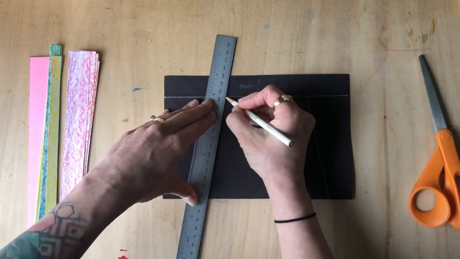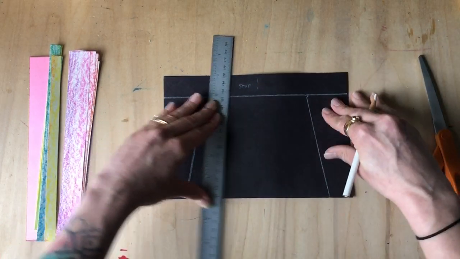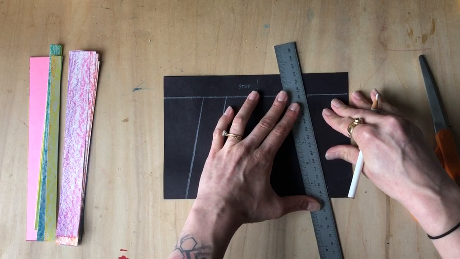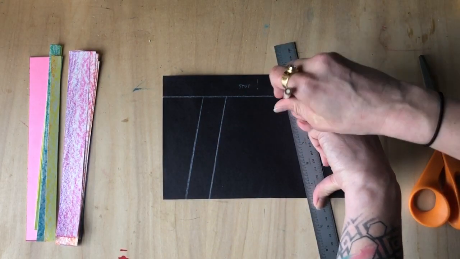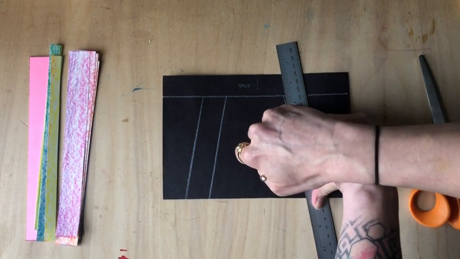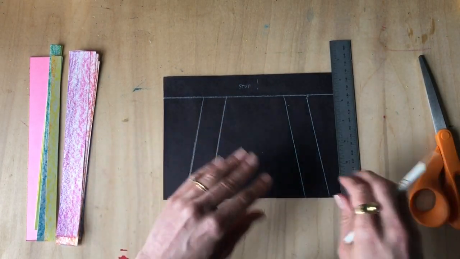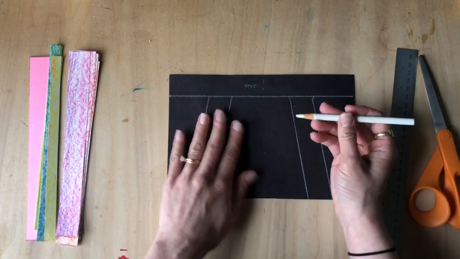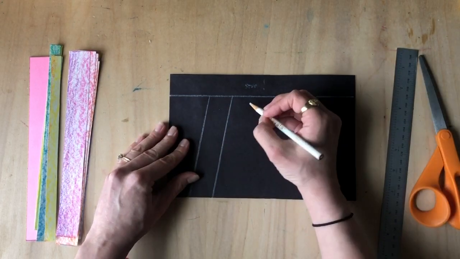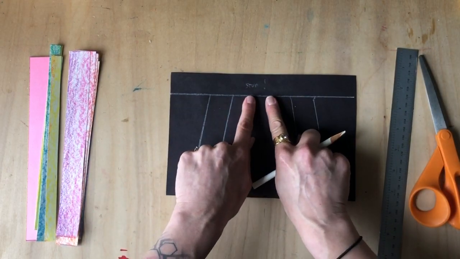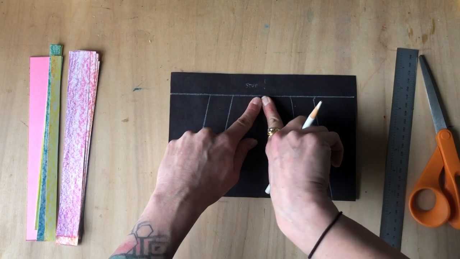I'm gonna do one more diagonal line here. Yeah, I like the way that looks. Now if you're going behind you, this can be a little tricky. Feel free to turn your page if you need to. Now I'm done with my ruler. I think I want some curvy lines in here, but I got to be gentle because I don't have that much room. Are they allowed to touch up here?